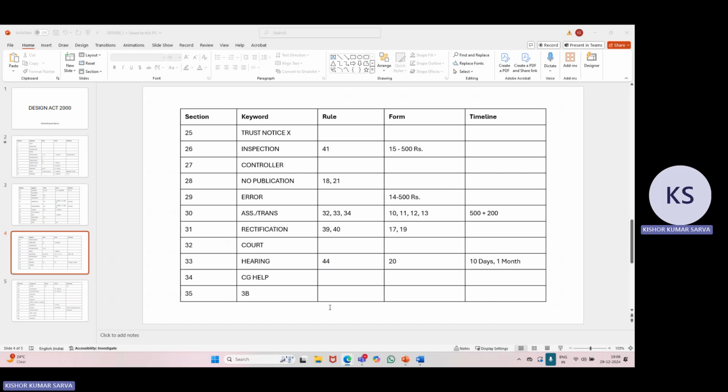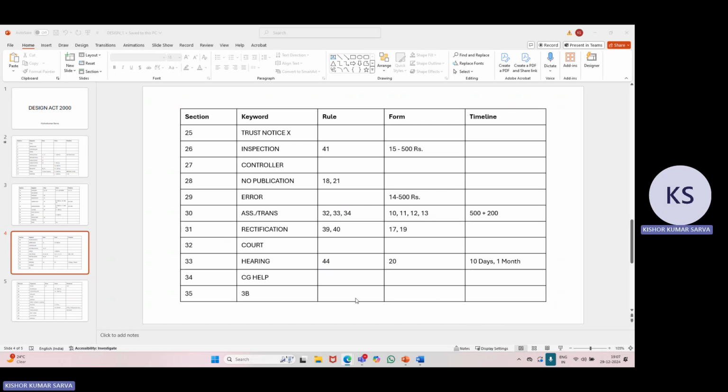Now this hearing happens. Section number 33 talks about hearing. If the controller has any adverse effect on your application, then hearing will be called for, then action will be taken, only after hearing. Now form number 20, if the controller has any issue under which class it has to go, then the controller will request the central government for help. Now section number 35, moral ethics, on that grounds the application can be refused by the controller.